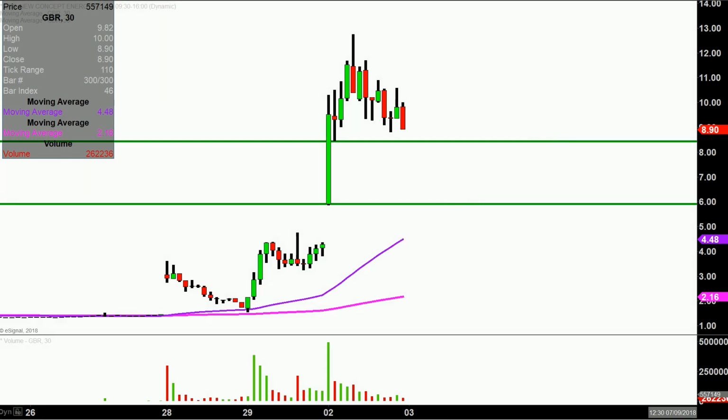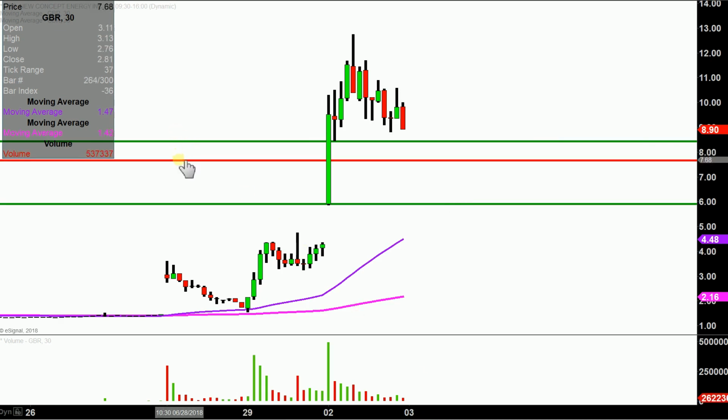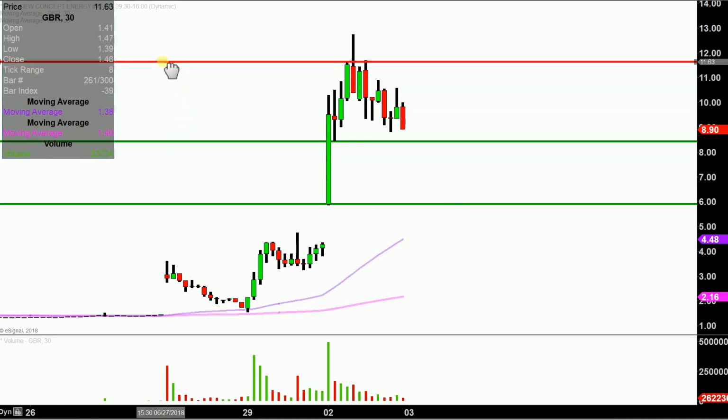What about levels of resistance? As it stands right now, it seems as though the key level where the sellers are mainly hanging out is right up there around $11.50, give or take a little bit. Yeah, the price did quickly jolt up above 12, but that didn't last too long before a pretty big pullback. So keep an eye on that as far as resistance levels. But yeah, technically speaking, these are the levels that I'll be keeping an eye on going into tomorrow. So we'll see how it all plays out.